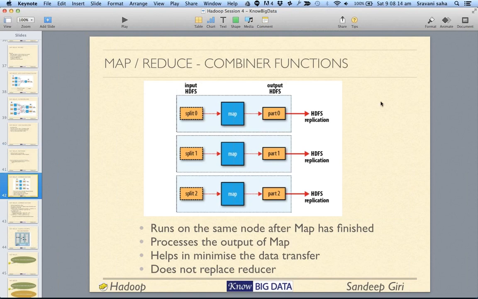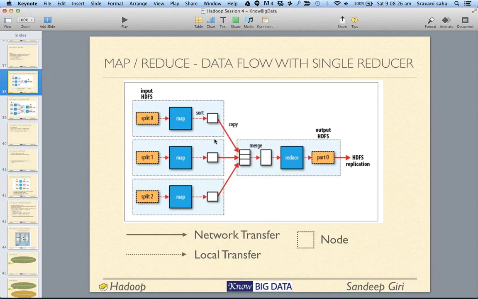All right. Now there is another concept called combiner functions. Combiner functions are a really interesting concept. So as you saw in this diagram, after the sort finishes, the data transfer happens over the network.